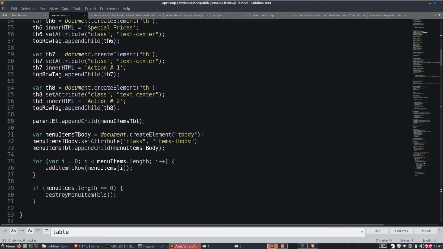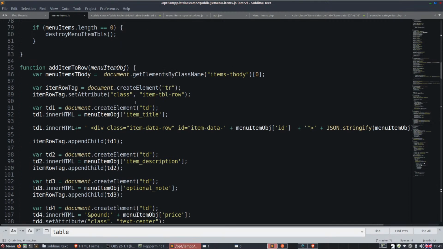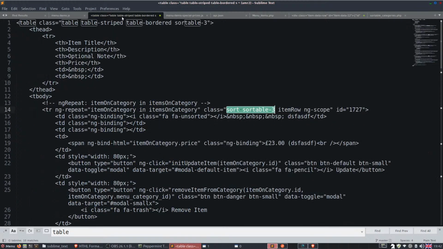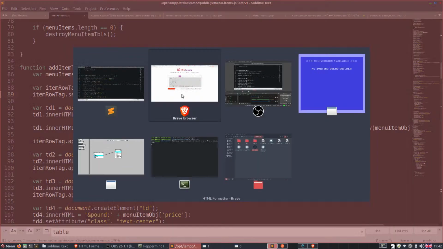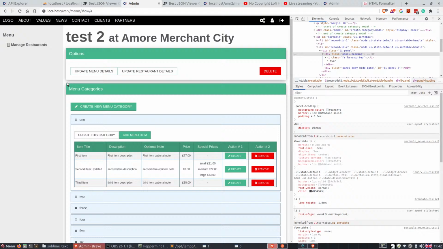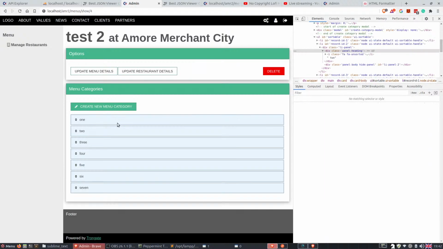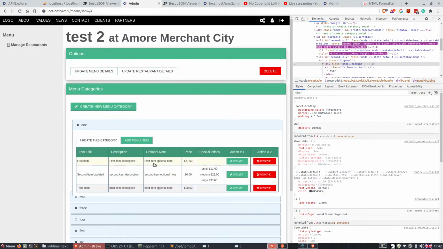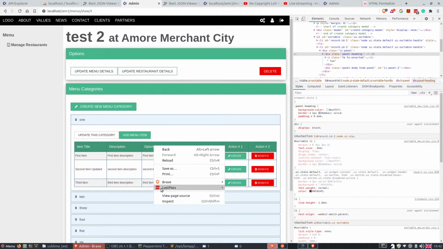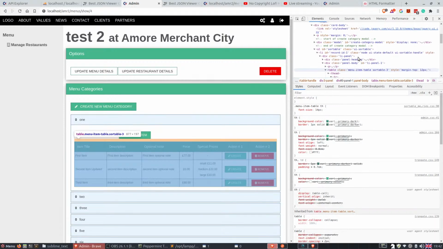Now, what we got here? Well, there's our item row tag. And the 2 things that it's adding are sort and then sortable-3. So I'm going to go in here. I'm going to go like that. Going to save it. Alright, expectation of success, smile, behave as if it's already working. Okay, it's not already working, so let's inspect this.